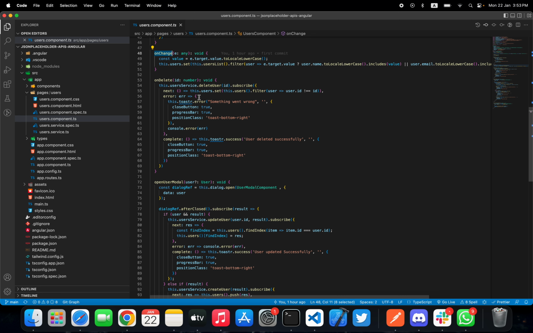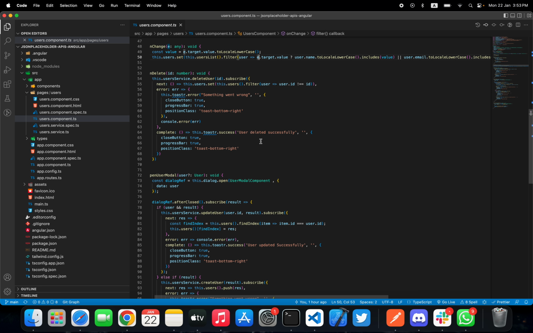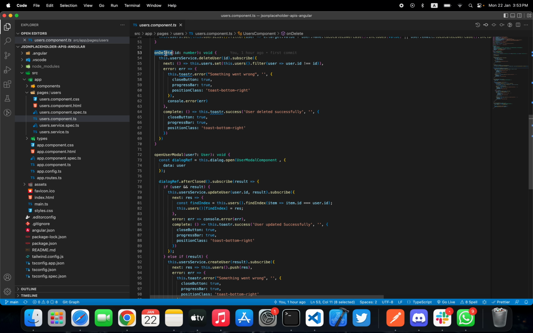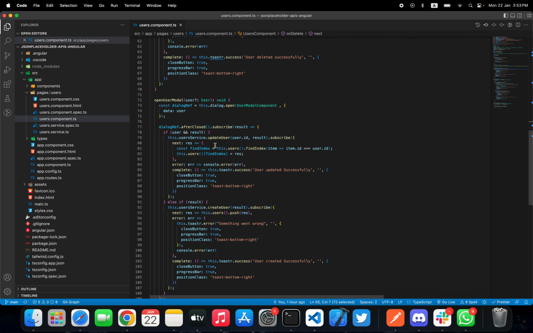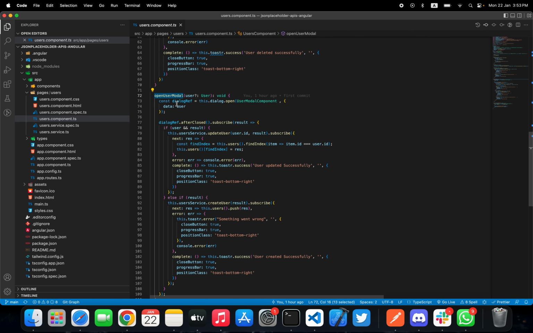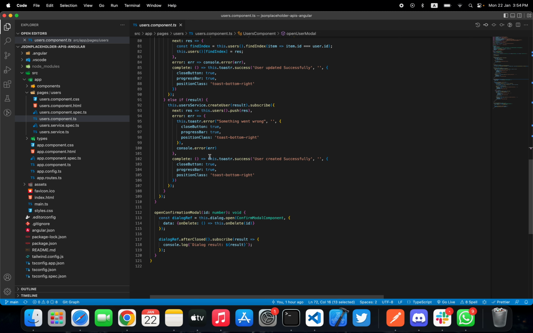The user can search for a user by name and by email. And once the user deletes, I call the API, and here I am deleting the user from the list. And for modals, you can see open modal, and I am using Material modals here, and here you can see messages as well for the complete progress bar.